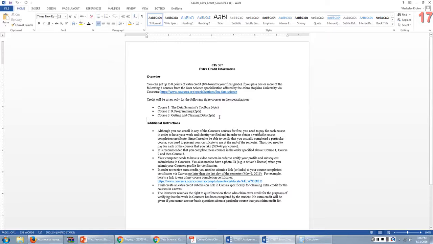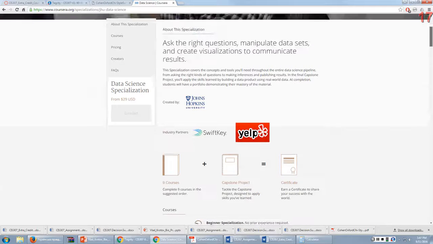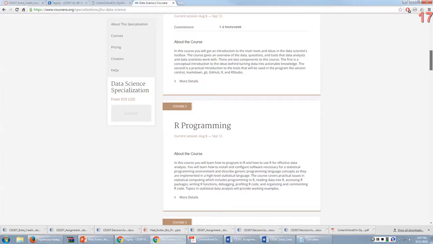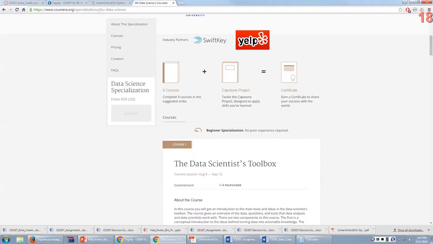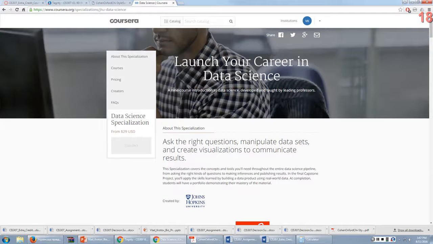We're not using R in this course, we're using Excel, but R seems to be on the cutting edge of data science. The only thing, and I apologize for that, I tried to make my course materials accessible, but in this particular situation, I need to have some evidence that you actually completed a particular course, and evidence that you were actually the person who completed that course. And you will see, if you attempt to enroll in some of those courses, they have this relatively sophisticated authentication procedure where they will ask you to submit a photo of your ID so that they know it's actually you, versus somebody in a different country taking this course on your behalf.